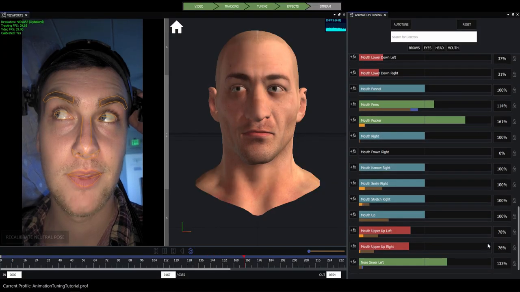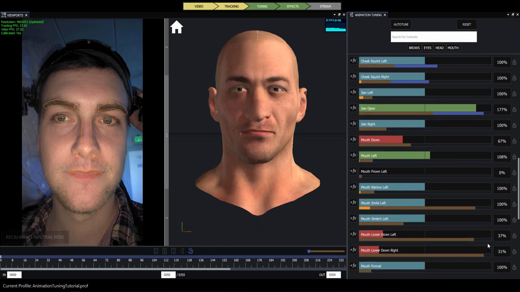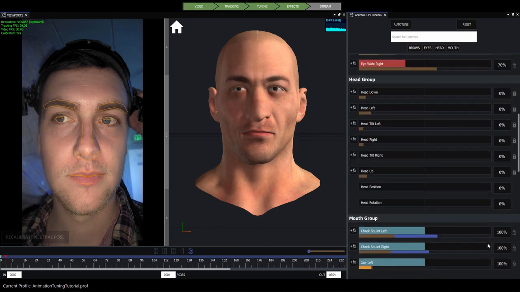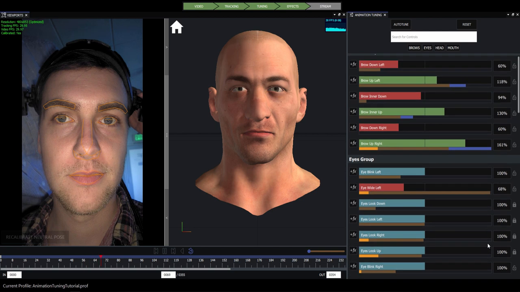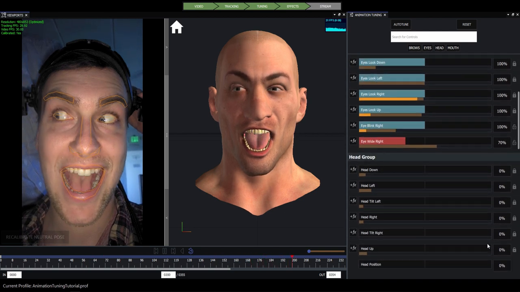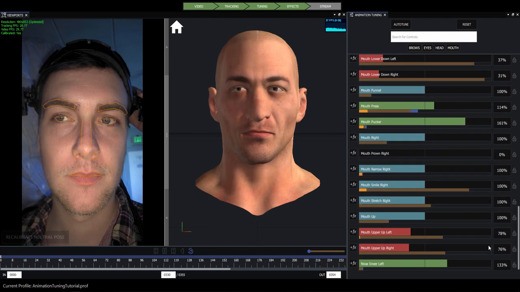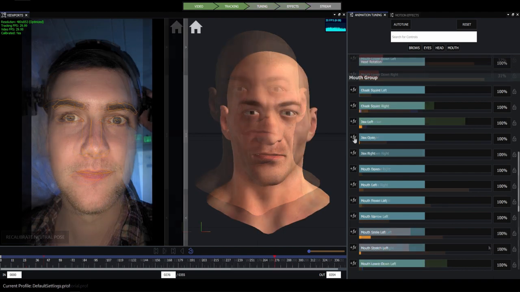In our previous Faceware Studio tutorial, we introduced you to animation tuning as a way to customize your animation data, and now we're going to continue in that vein by introducing you to motion effects. Using motion effects eliminates the need for complex in-engine scripting and allows you to enhance the way that a rig responds to an actor's performance. With motion effects, you're changing the way that a control behaves. It'll become clear when we show you a few examples.